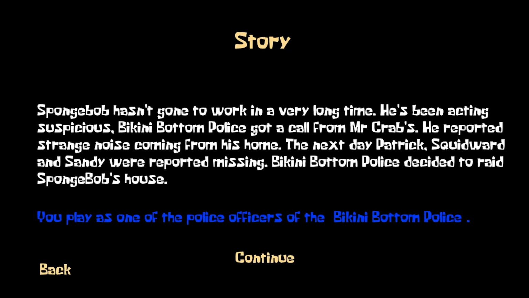SpongeBob hasn't gone to work in a very long time. He's been acting suspicious. Bikini Bottom Police got a call from Mr. Krabs. He reported strange noises coming from his home. The next day, Patrick, Squidward, and Sandy were reported missing. Bikini Bottom's police decided to raid SpongeBob's house. You play as one of the police officers of the Bikini Bottom Police.